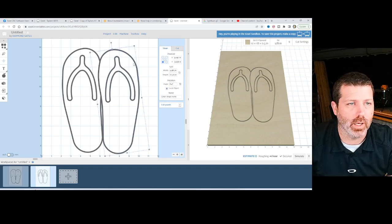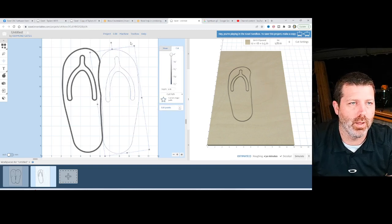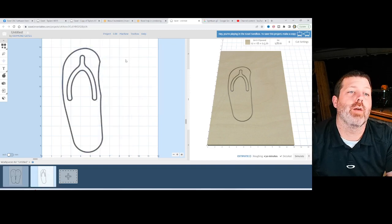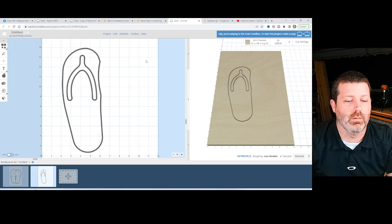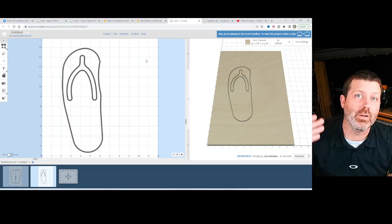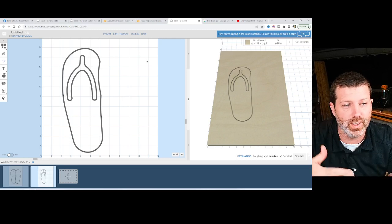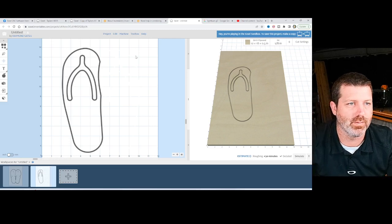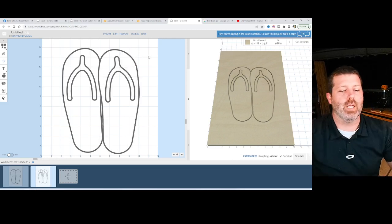Normally if I didn't lock it, and I set something to a 0 depth and I use the combine function, the 0 depth item is gone forever. It's gone now. It's disappeared. So the trick there is to lock it, and then it uses it to cut into it, but it doesn't get rid of it because it's locked in place. So that's just a neat little trick about using that locking function.